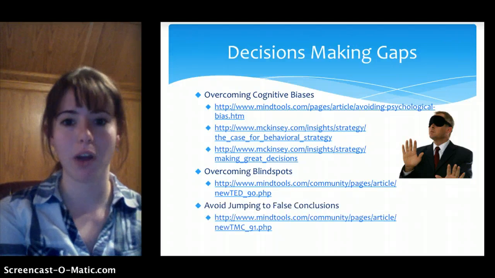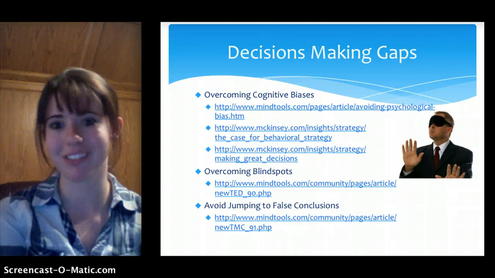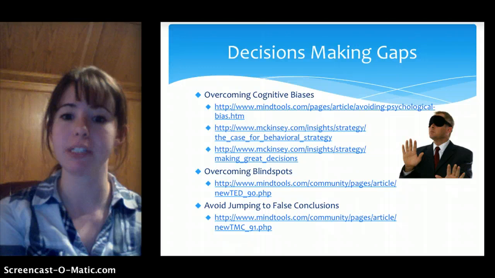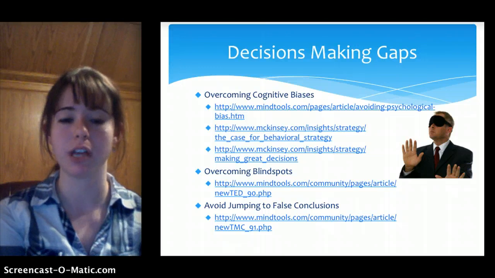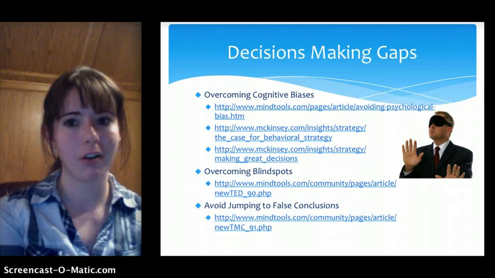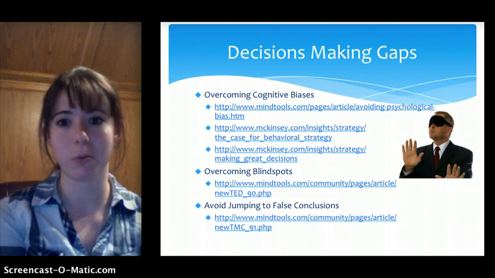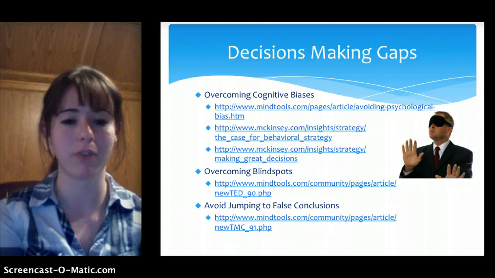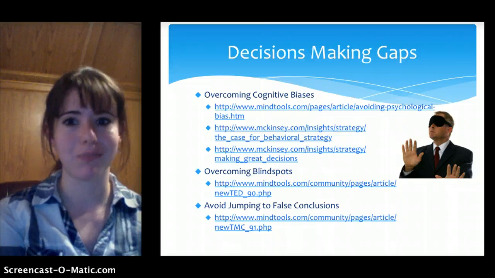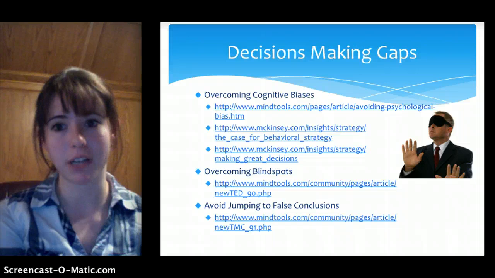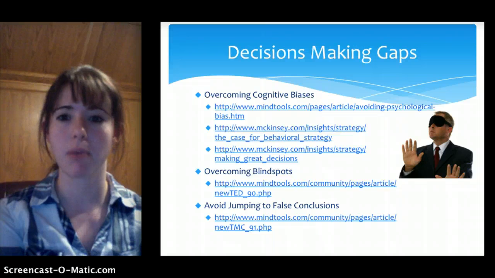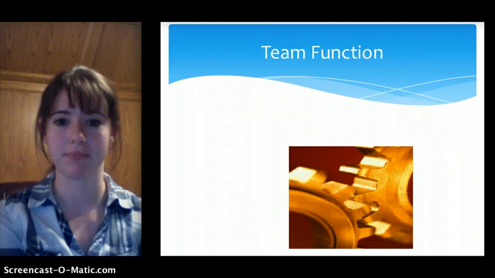Finally, we need to avoid jumping to conclusions, especially false ones. The link below goes through a tool called the Ladder of Inferences that helps individuals to avoid jumping to wrong conclusions by breaking down the steps of how we normally arrive at these judgments. Often, our previous beliefs interpret our observations in order to reaffirm our already held assumptions. However, as you may have already discovered, these are not always correct, and it's definitely not an objective process. The Ladder of Inferences helps to work through these assumptions by processing the facts piece by piece.